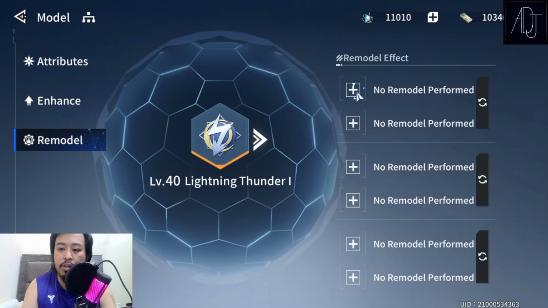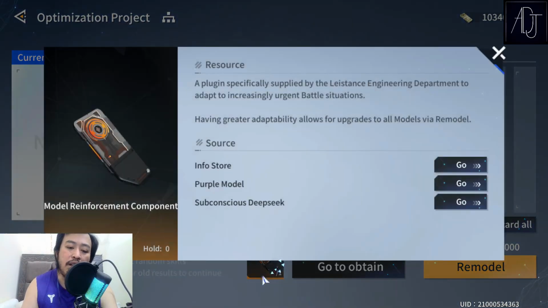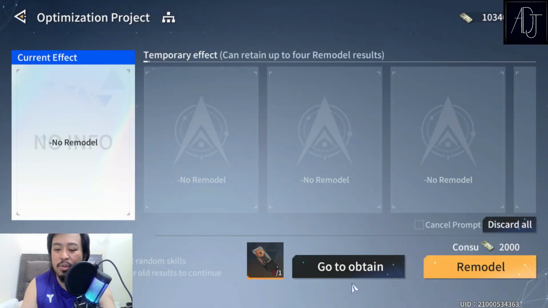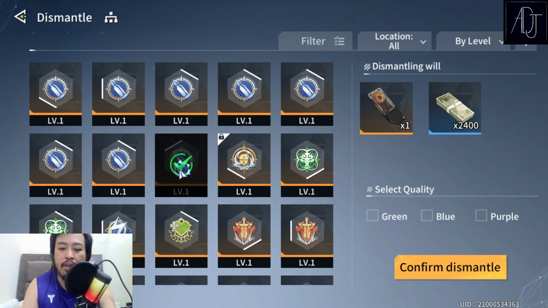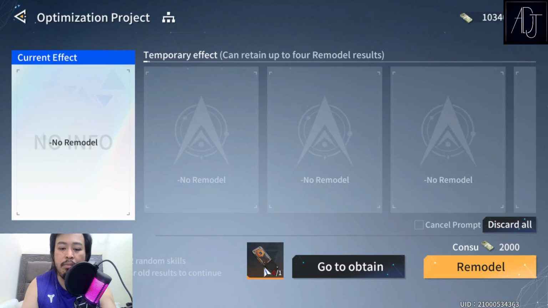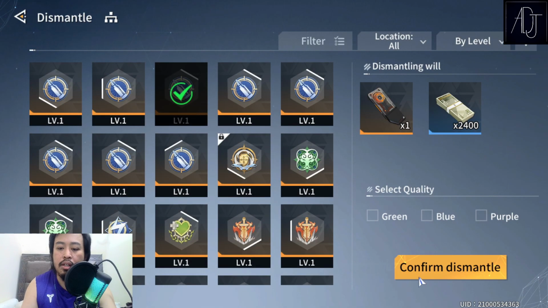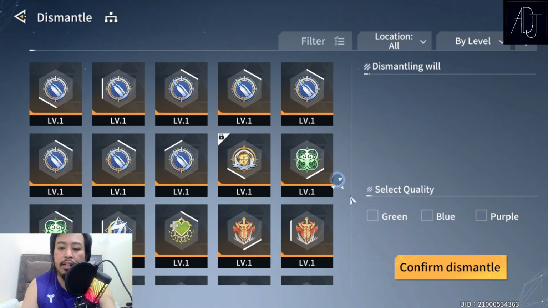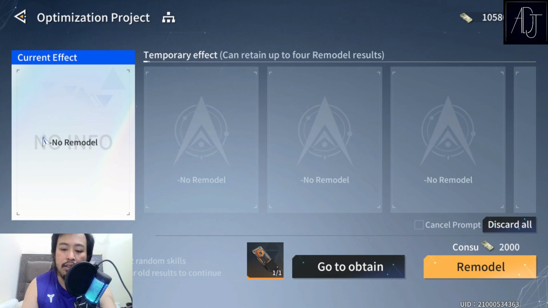As you can see, we have the remodel. Try to remove. Oh, we don't have this one. I still don't have this one, so I don't know how we obtain that one. How many remodeling do we need? Oh, we only need one. So let's try to dismantle this one first and try to remodel. So remodel.